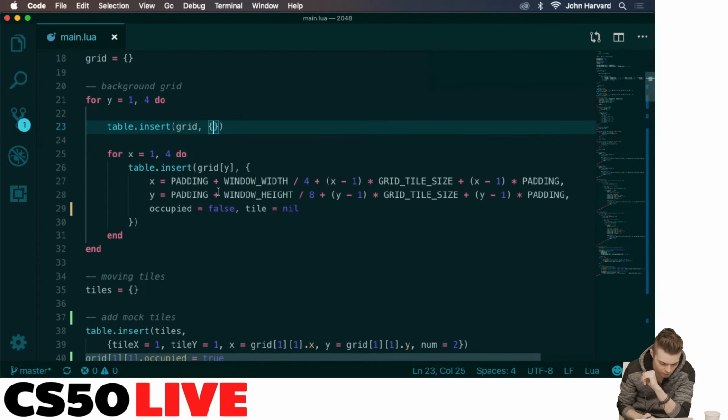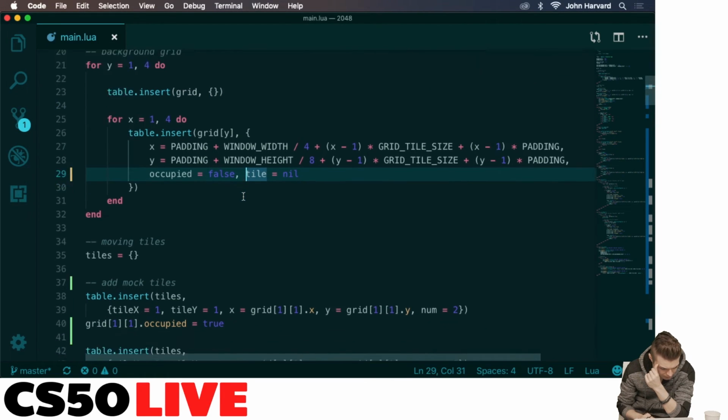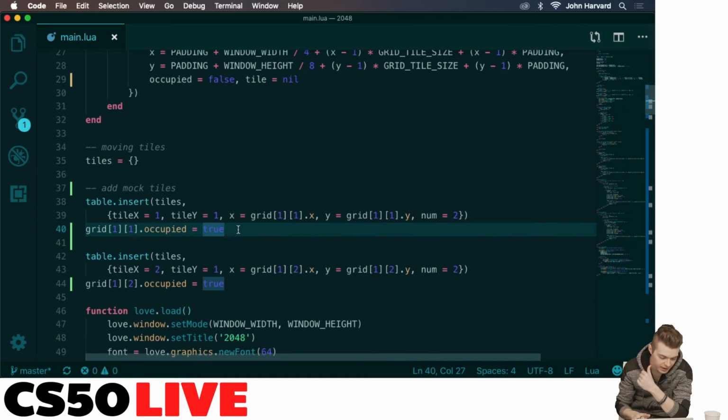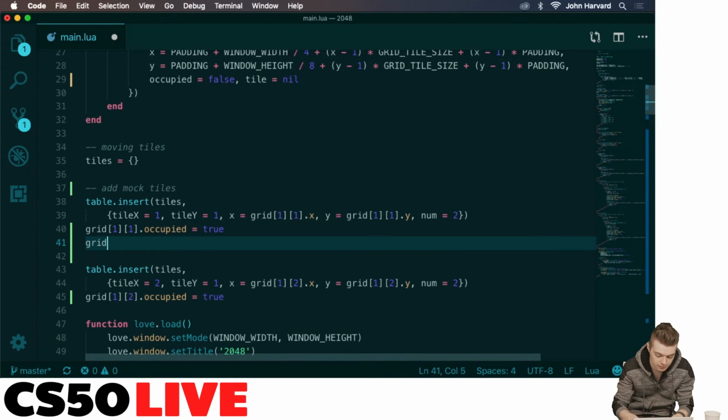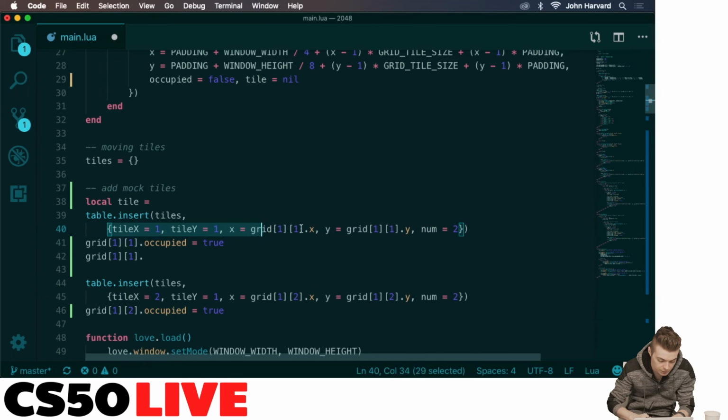So the grid table should be fine. Oh, are we setting the tiles to the tile itself here? Oh, that's why. Grid 1, 1, dot. So here's what we need to do. Local tile is going to be equal to this.